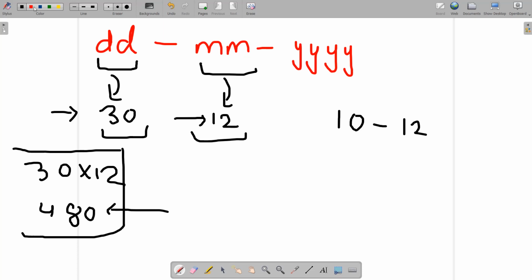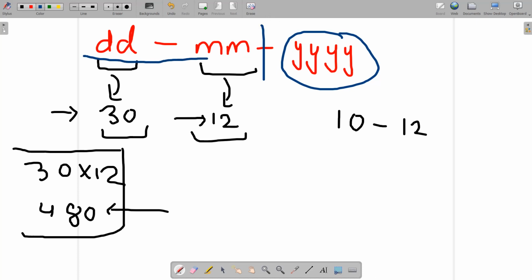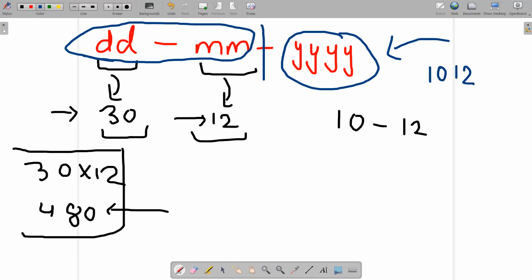What we still don't know is the year term, but you need to generate the palindrome. You can see that the left part is of length 4 and the right part is also of length 4. So you need to generate the exact same copy of the current string. The current string is 1012, and you need to generate the exact same copy of this string in a reverse manner.